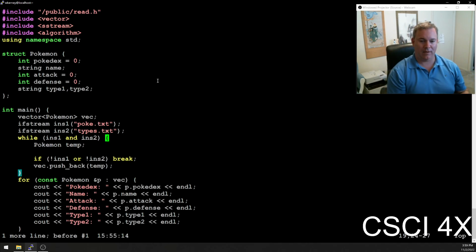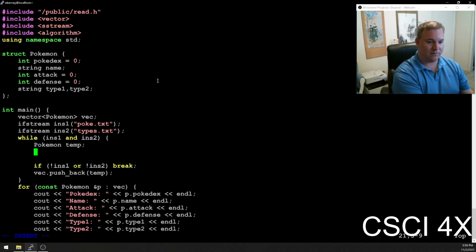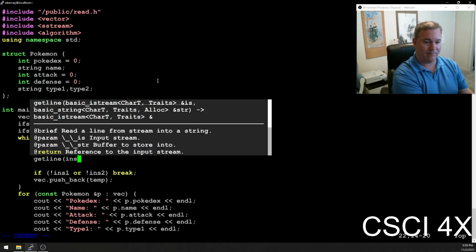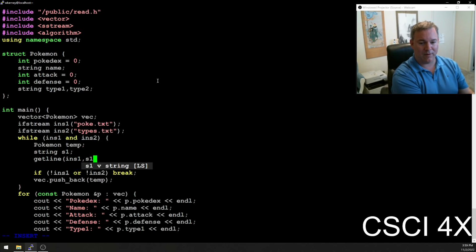What we need to do is read a line at a time from two files. A very powerful technique. There's two different ways we can read a line from a file. The standard library method is doing something like this: string s1, and then getline from the file into s1.